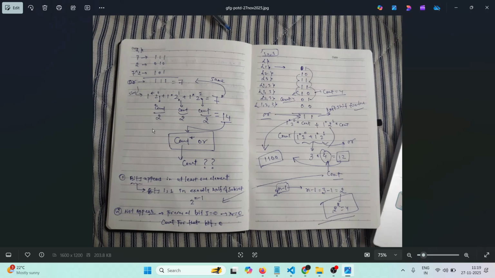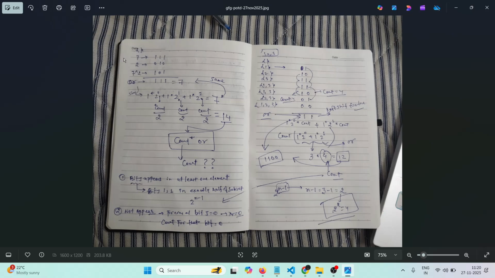If any bit appears, that means if there is any one and you are going to find all the subsets, then the total will be half of the subsets. That means the total is 2 to the power n, then 2 to the power n by 2, which is 2 to the power n minus 1.